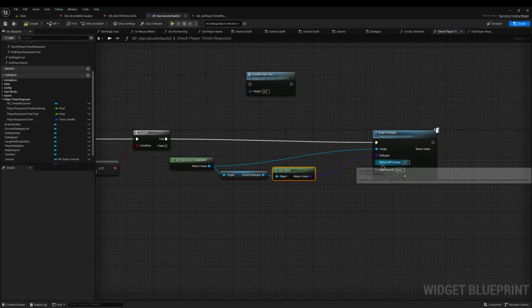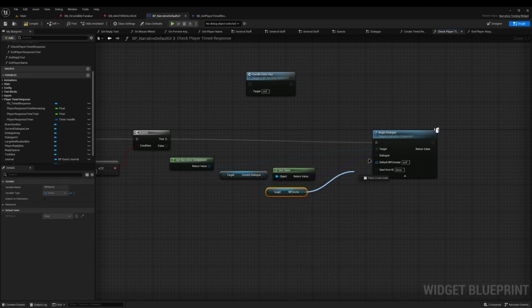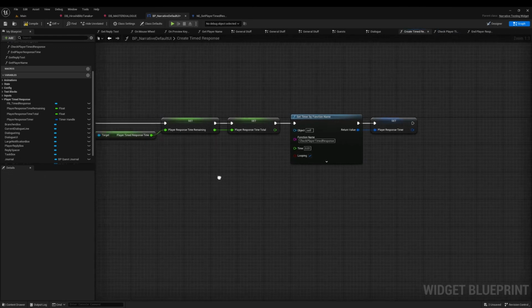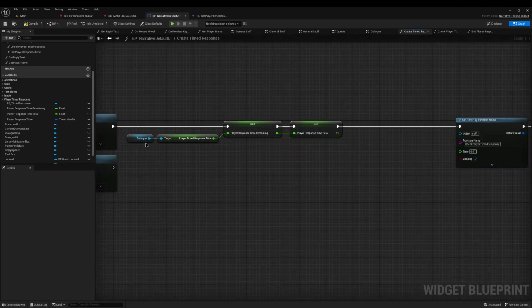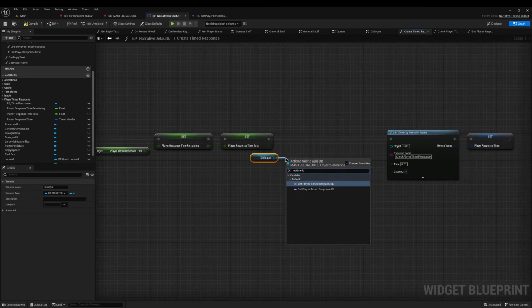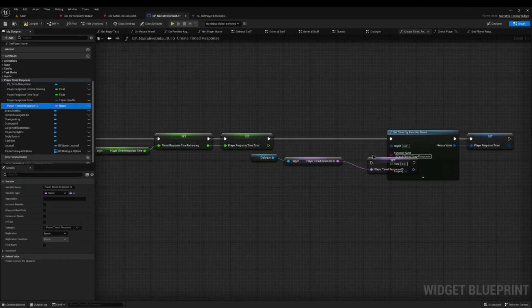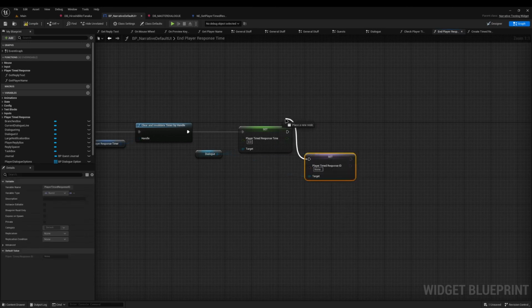Because I'm doing that, I could also do the same for the default NPC avatar. So from current dialogue, I'm going to do get NPC actor and plug that in as well. Now the final thing we need is the start from ID. So back in the create timed response where we populate all of the variables, I'm going to drag just after the timer, and from the dialogue copy and paste it over here. I'll do get player response time ID, promote this to a variable, move it into our correct category and plug it all in, and set the ID to empty as well, just in case, like so.